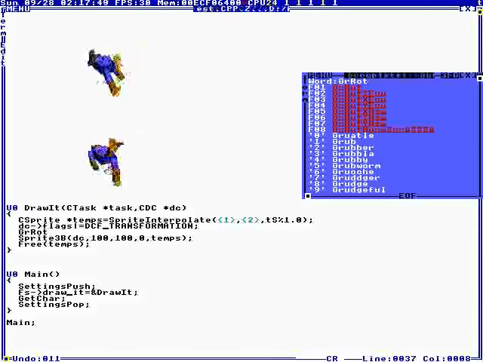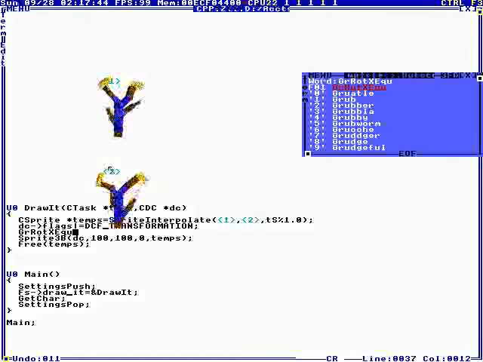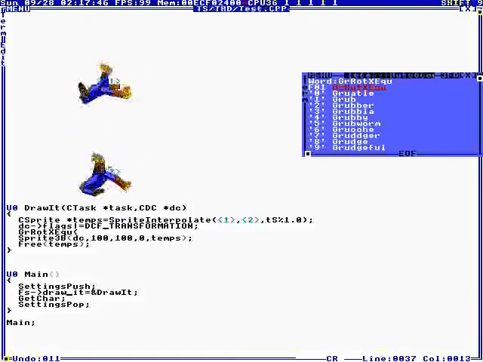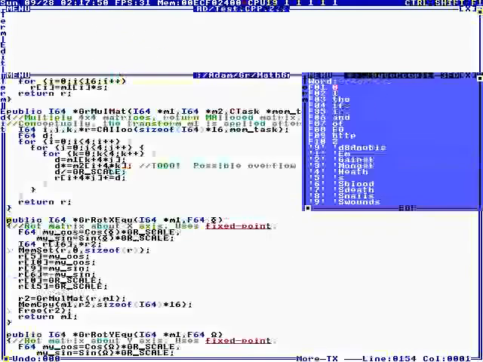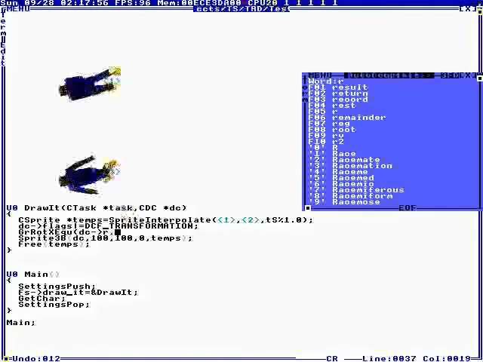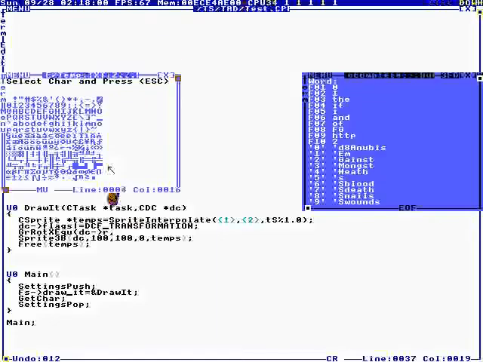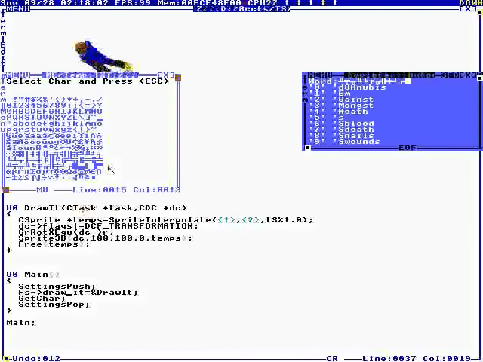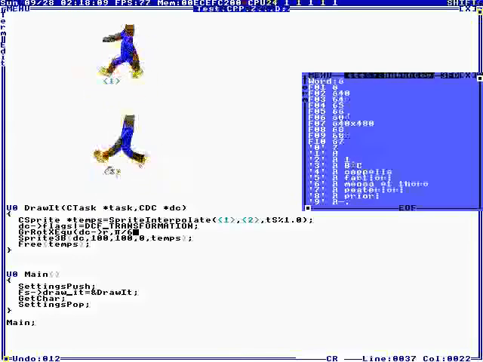We're going to rotate about the x-axis. So DC matrix angle. Let's say Control Alt A. Let's do pi, just to be a show off. Pi divided by 6.